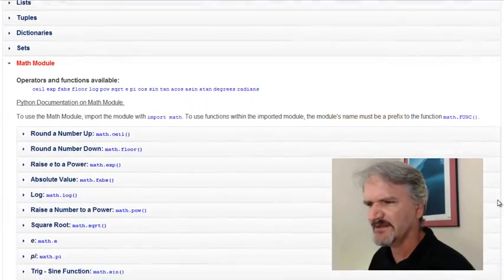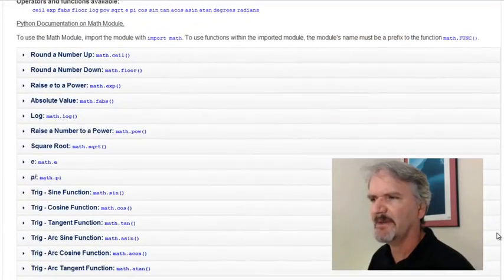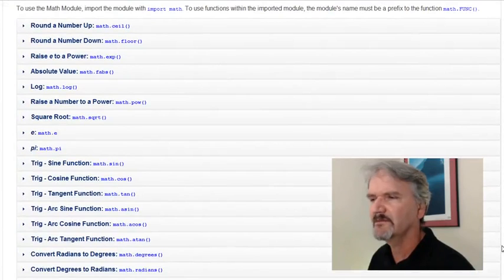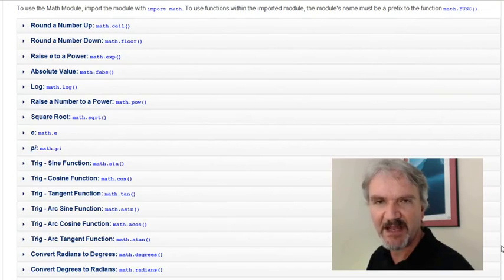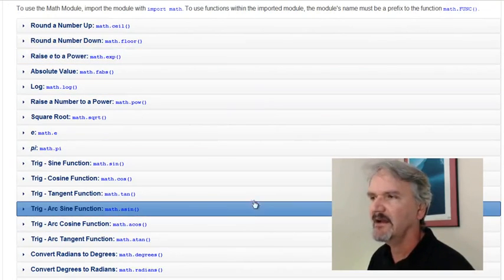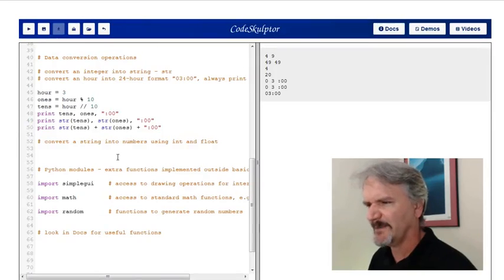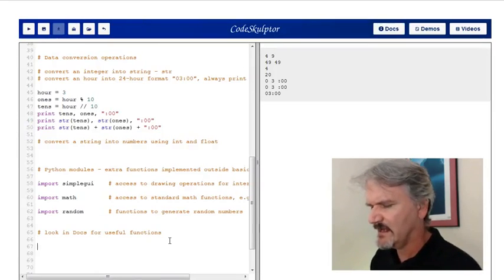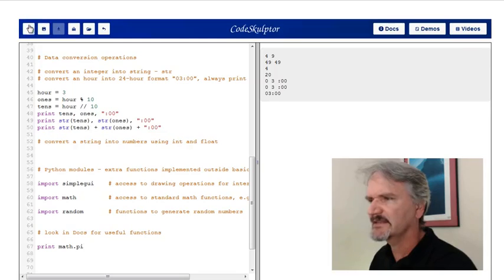It has all the common math functions that you're used to. If you're looking for a math function that's not built into Python, you can say import math and go down here and use all these. If we go back here, for example, I could say print math.pi, and this will print out a very nice approximation to pi.